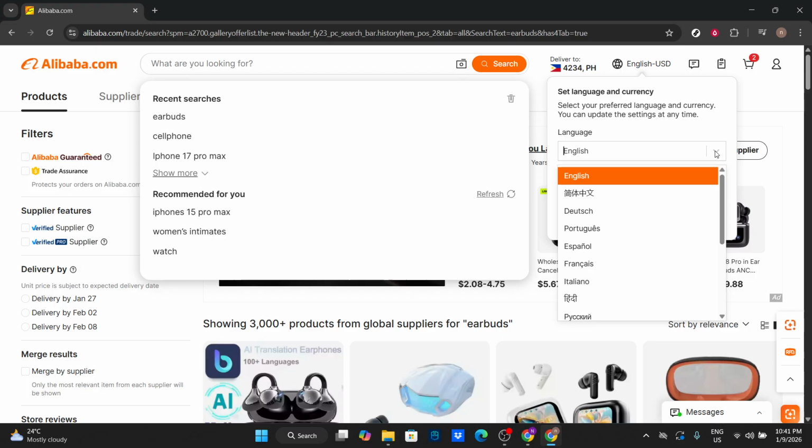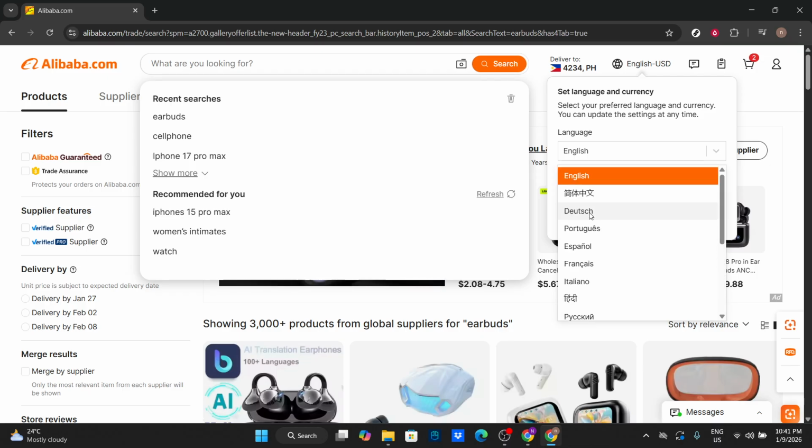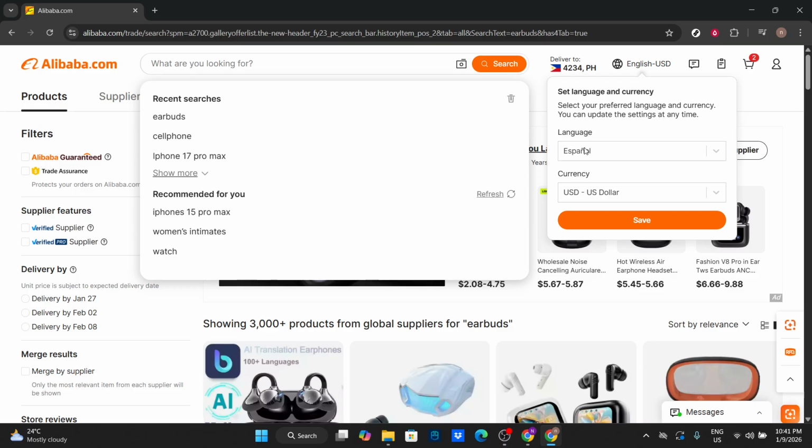This will reveal a list of available languages. The list may be long, and languages are typically shown in their native names, which makes them easier to spot. Scroll through and choose the one you prefer. If you see multiple regional variations, pick the one that matches your location or the version you're most comfortable reading.